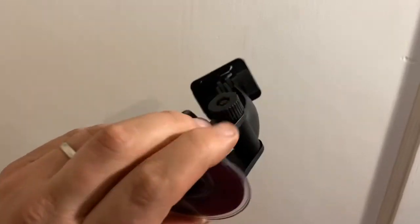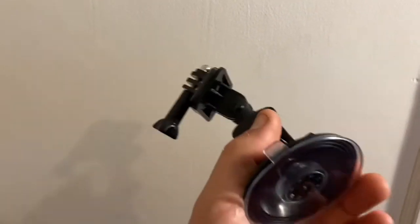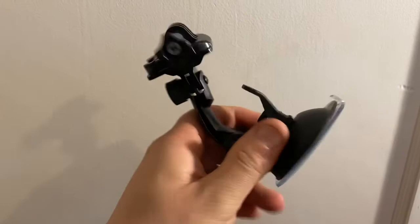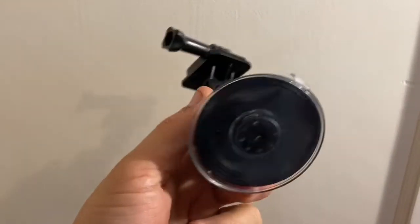This bad boy's for your car or your car window. So yeah, you stick it on the car window or glass or anywhere. It doesn't have to be a car, but you definitely stick it on the window of something and have a GoPro view of whatever you're trying to see.